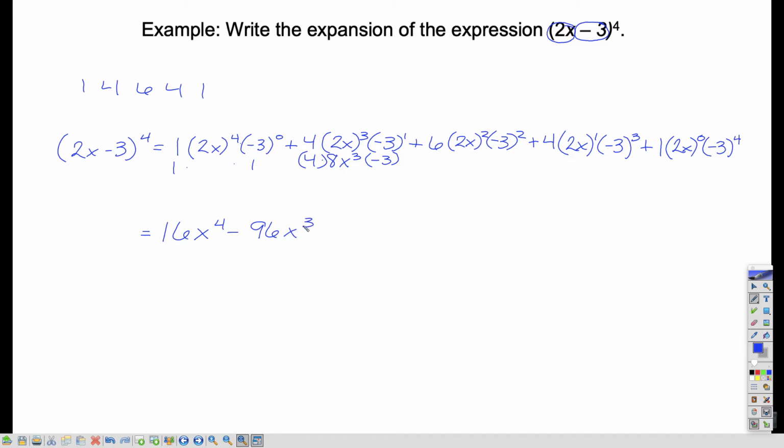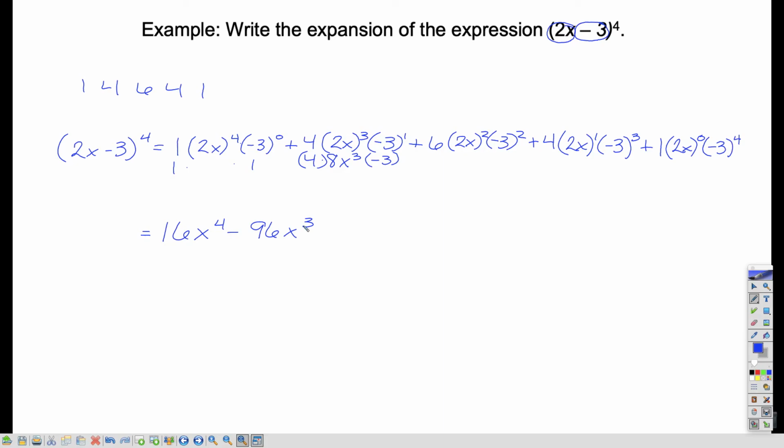What'd you get 96 from? 12 times 8. Why are you taking those two? 3 times 4 is 12, times 8. Because this is all multiplied together, and multiplication I can do in any order, and my brain can do 12 times 8 easier than it can do 32 times 3. 32 times 3 is not too bad either, is it? But I have to multiply them all together. It doesn't matter which order.